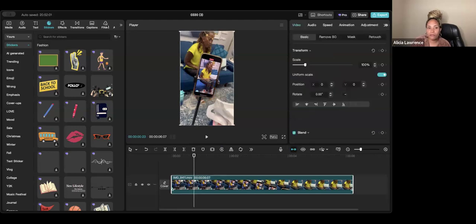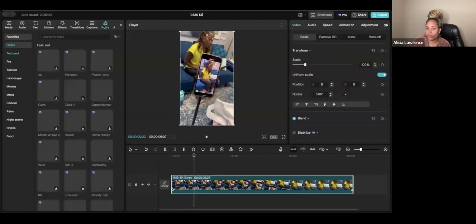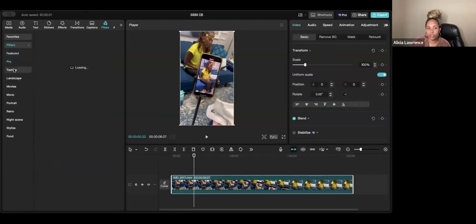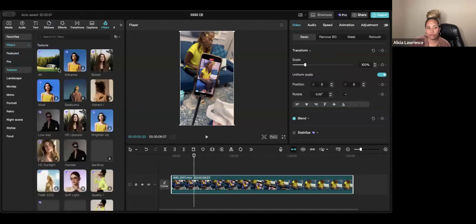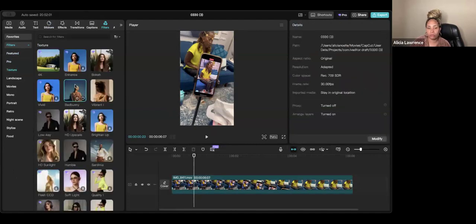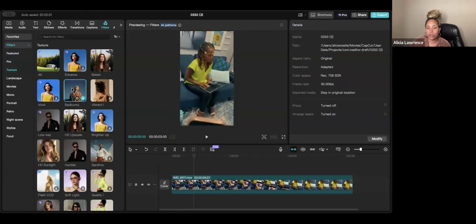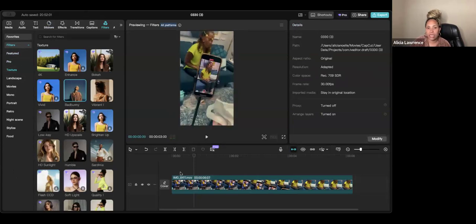You also do have filters. I do not like an overly filtered video personally. But if you do want to use filters, there are some pro filters. There's also some not pro filters. You're just gonna have to sort through them. And you can see kind of, I want this to look more like a movie, and you automatically see how it changed the video by just adding that filter.